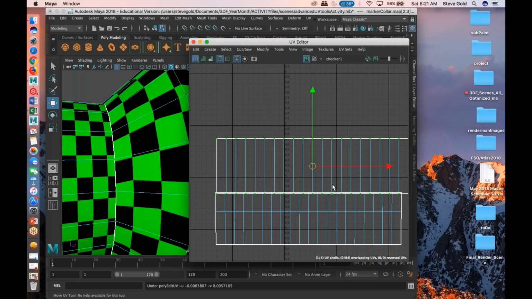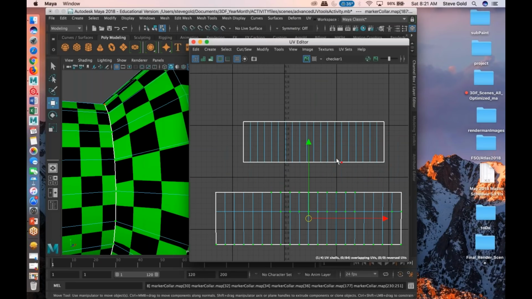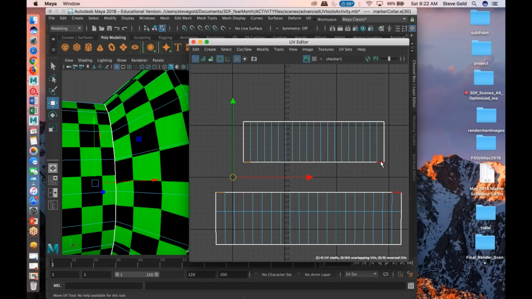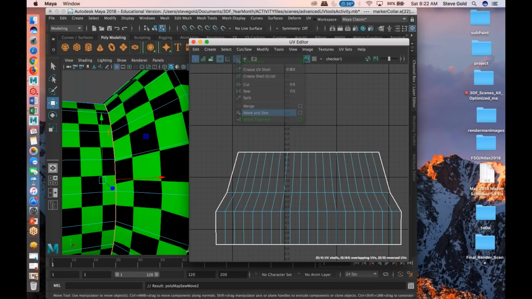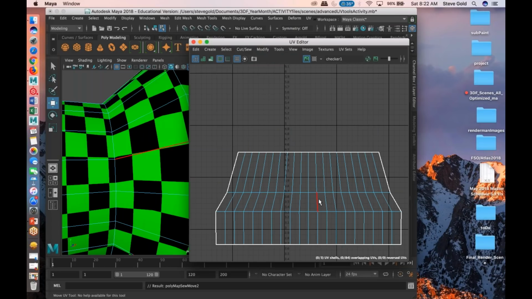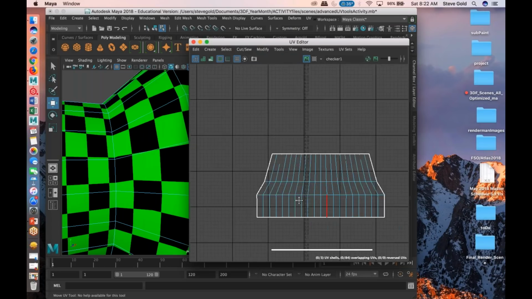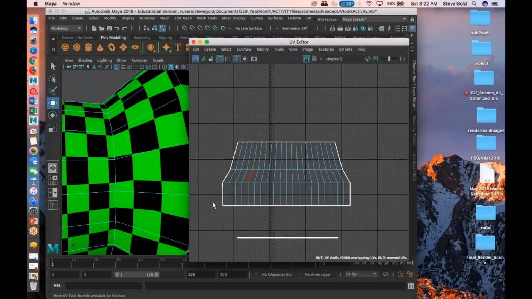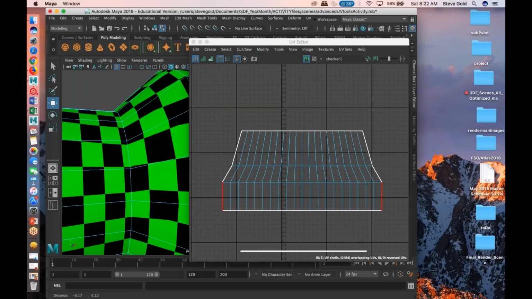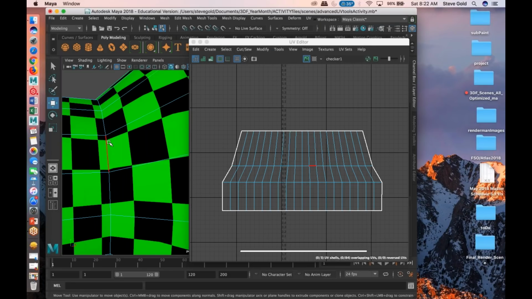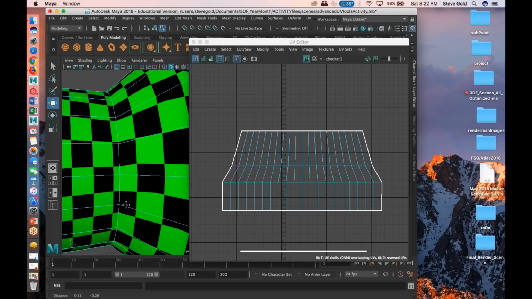Now, you might be wondering, do I have to move things? Do I have to size them? And the answer to that is no, you don't. Because if you grab an edge and then grab the other edge and then just go to move and sew, Maya will sew them together wherever they are. They could be on opposite ends of the UV editor, and Maya will sew one object to the other. But what you'll notice is it did sew them together, and we do have a fluid transition, but I see there's some distortion going on there.